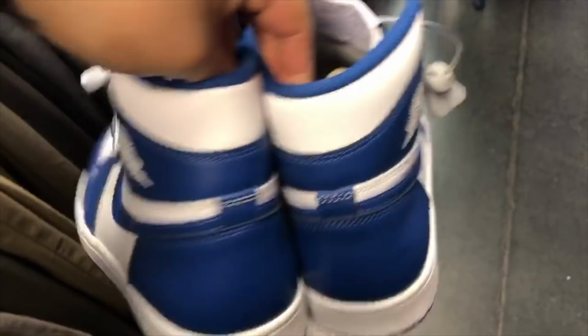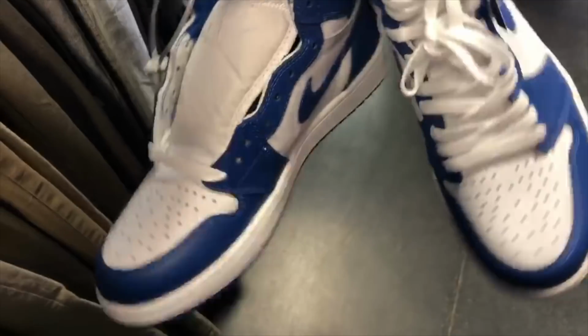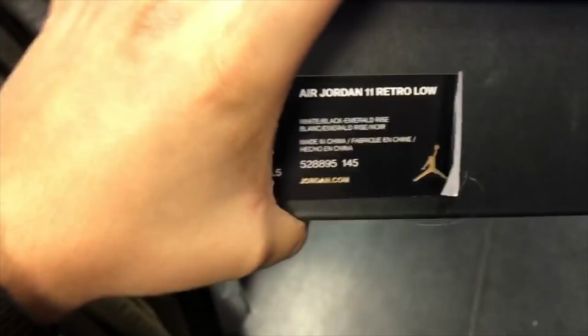Alright, all these following shoes were found at Uptown Cheapskate. For those who don't know, it's almost like a Plato's. They take shoes or clothes and they'll buy them and give you a certain amount of money. And Julio got tipped that there was a bunch of shoes here, so he went to go check them out. And then he sent me this video, and I'm like, what the F? How, like, what is going on here? The Easter colorway, and super cheap prices, you know what I mean?